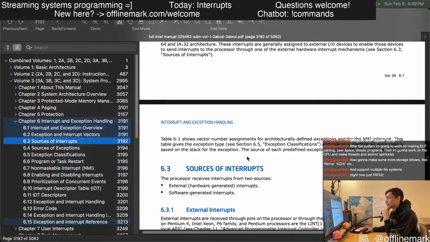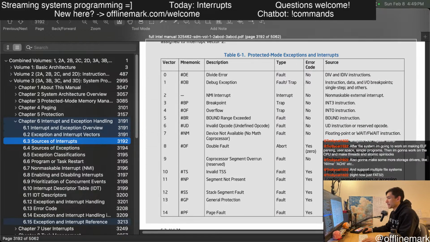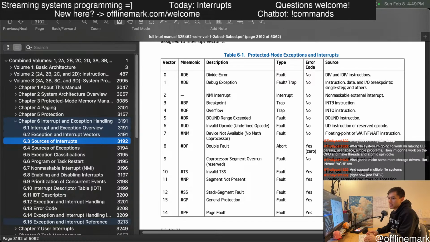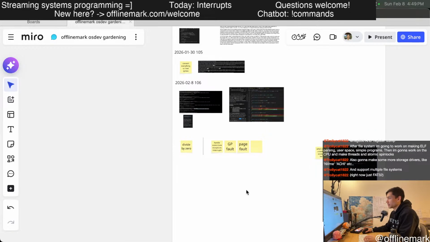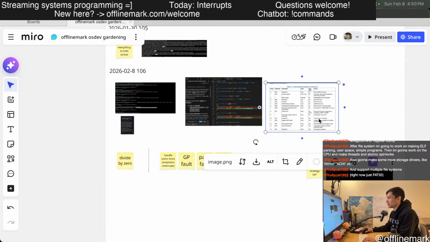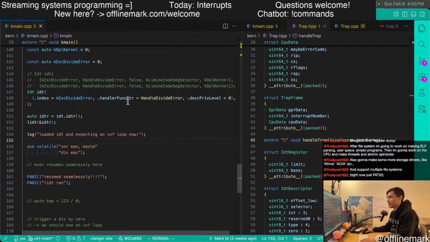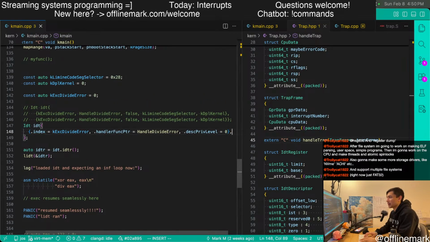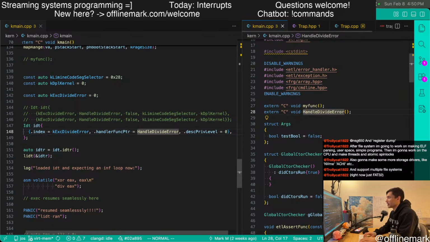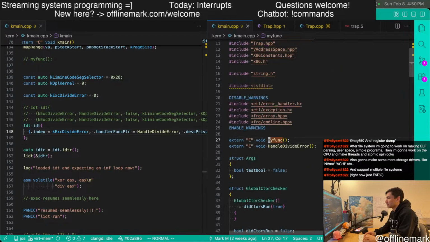Okay, I want to find this kind of thing. So let's just put this over here for reference. I mean, we can also take a moment to maybe try to clean this up. I was calling this handle divide error. There's a lot of things that are not nice about my current setup. Also, my func is dead code.